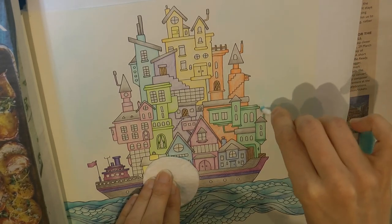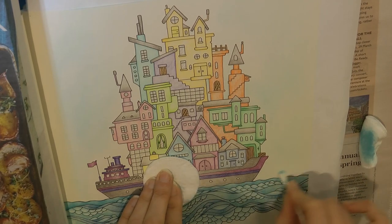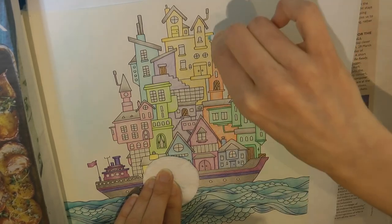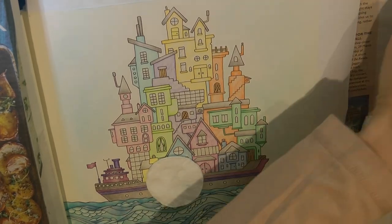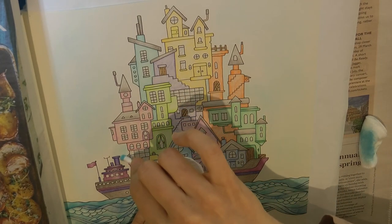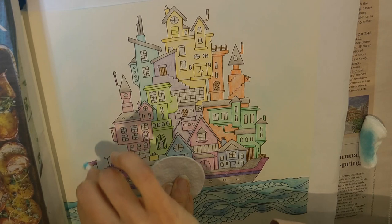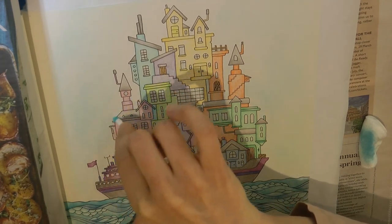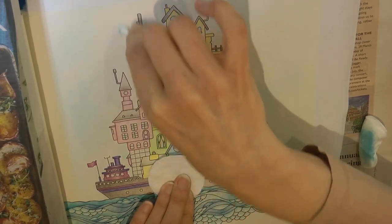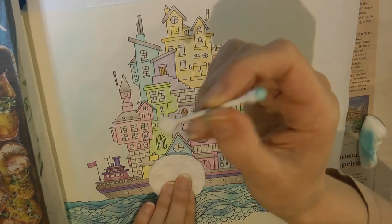Okay so I'm going around the edges with this little cotton bud, just to get into the nooks and crannies. I think it's probably so faint that you probably can't see it, but I didn't really want a really dark background - I didn't want to take from the colours of the buildings and things. Now be careful when you're using pastels if you've got anything that's really light. My windows in this picture are very light, done in a very light grey colour. There's a chimney there that I haven't coloured in. You don't want to get pastel on those really light areas, so you need to be wary.